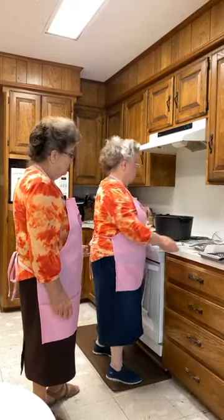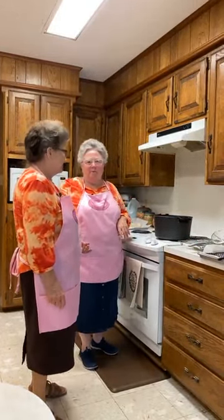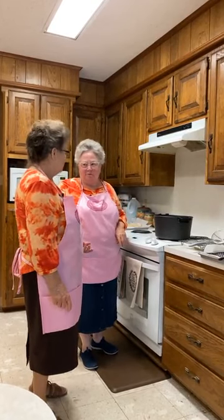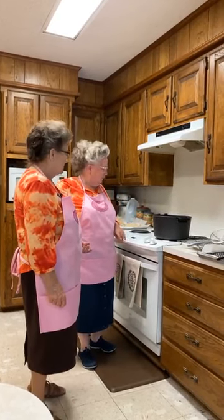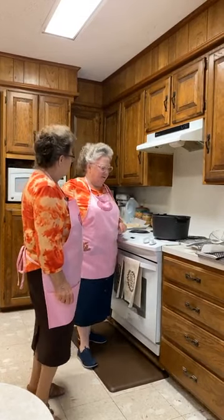I love this boiler to fry them in. You don't have to worry about picking up the thing and dropping a pot holder in the oil, which I've done before. Have you? You can just pick it up. Yeah.